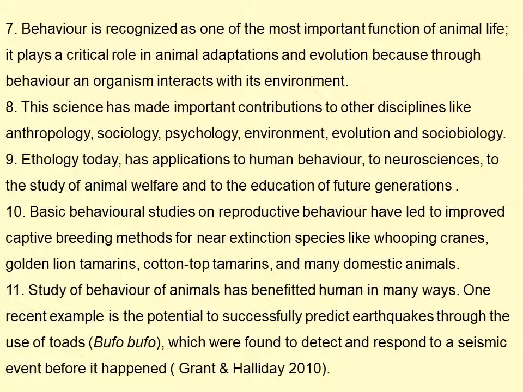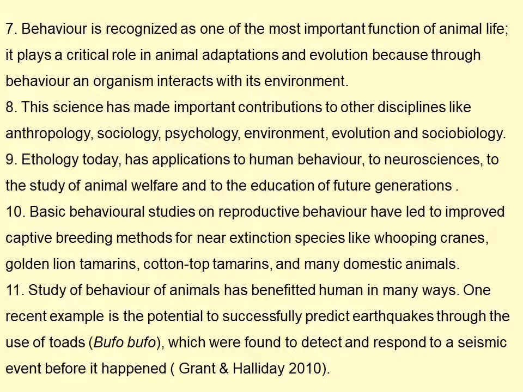Behavior is recognized as one of the most important functions of animal life. It plays a critical role in animal adaptations and evolution, because through behavior, an organism interacts with its environment. This science has made important contributions to other disciplines like anthropology, sociology, psychology, environment, evolution, and sociobiology. Ethology today has applications to human behavior, to neurosciences, to the study of animal welfare, and to the education of future generations.